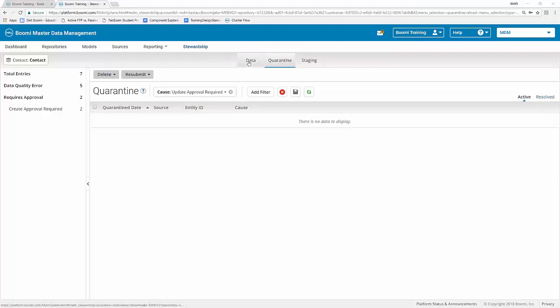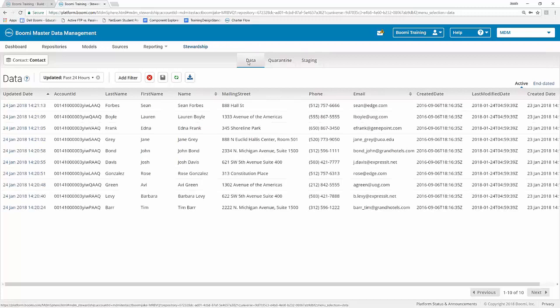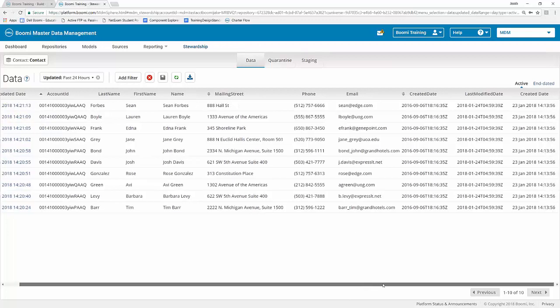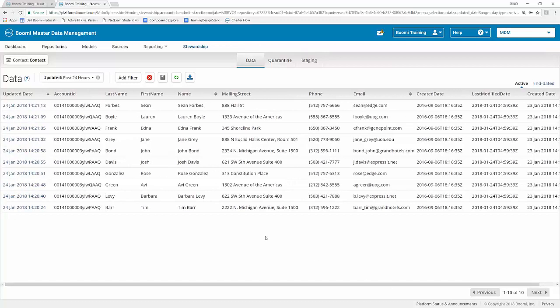Now another thing we can explore is if we go to the data sub-tab here, we can open this up and we can see a couple things. We can see that the old data from the MySQL source has actually been updated with the new SFDC data here. Now, this is something that you may or may not want to happen, but for our use case, it's not a huge deal. We can always run the MySQL to MDM process once again, and it would reset that back to the original way it was.